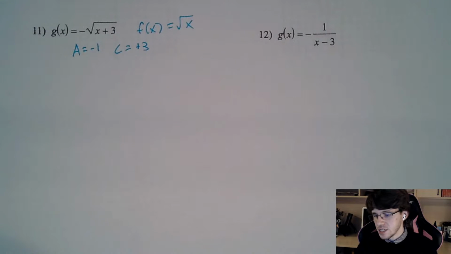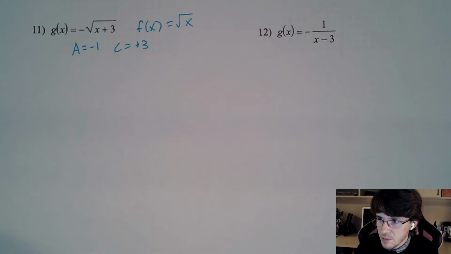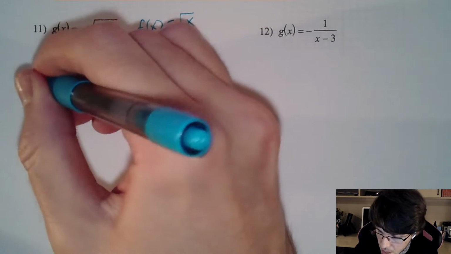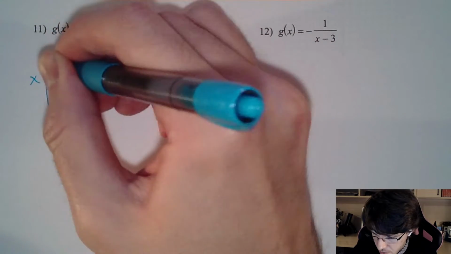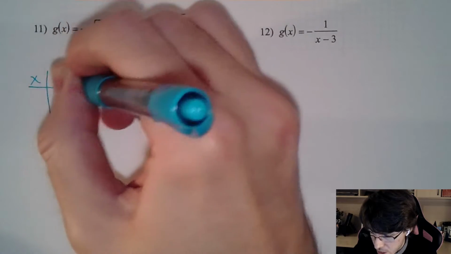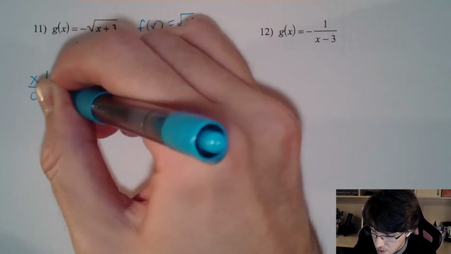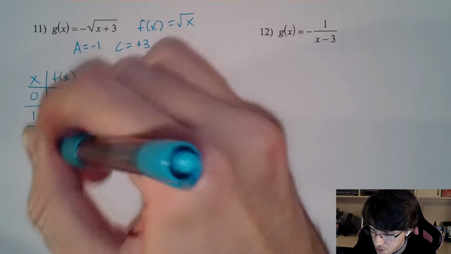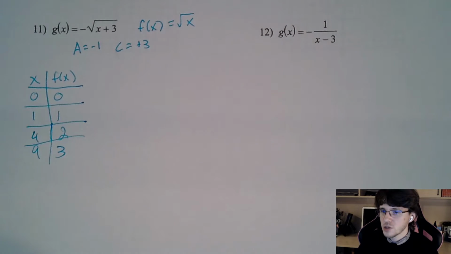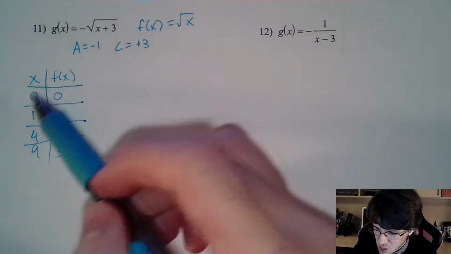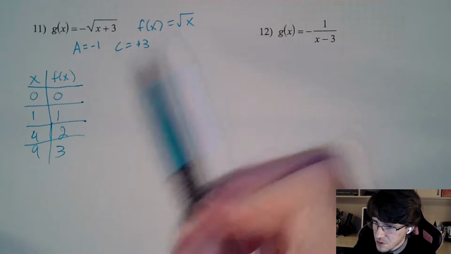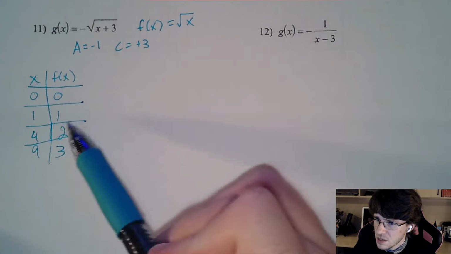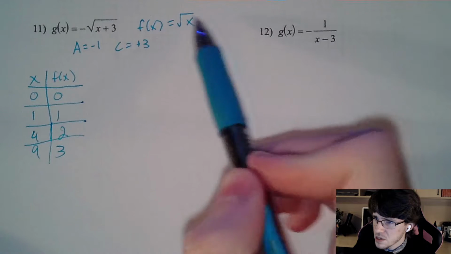However, what makes it different is that instead of starting off by writing down the cute little mini picture, you start off by copying the table from the notes. So where does this table come from? Let's talk about it really quick. The table in your notes says 0, 0, and then 1, 1, and 4, 2, and 9, 3. Like, Mr. Richards, how'd you memorize that? It's not like I really memorized it. These are just square roots. The square root of 0 is 0. The square root of 1 is 1. The square root of 4 is 2. The square root of 9 is 3. That's what this original function is.